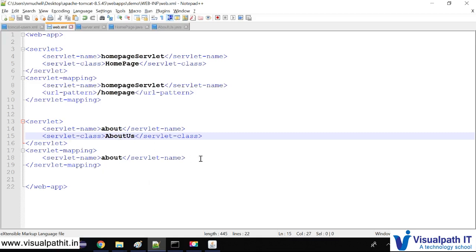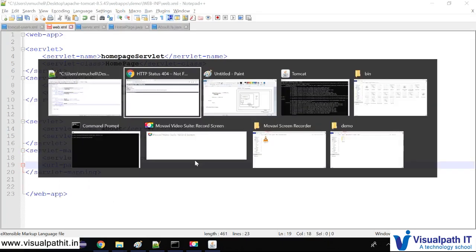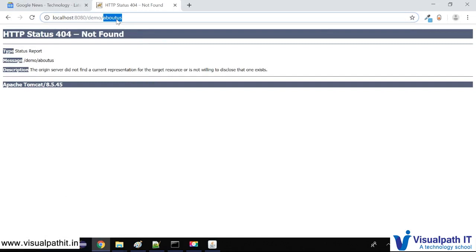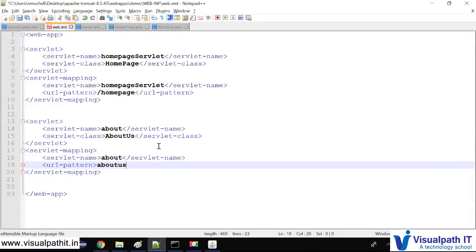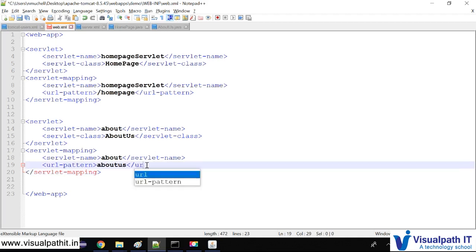And at last we have to mention our URL pattern. What is our URL pattern to be expected? /aboutus. So that's it. We're done with adding one more servlet to the web context.